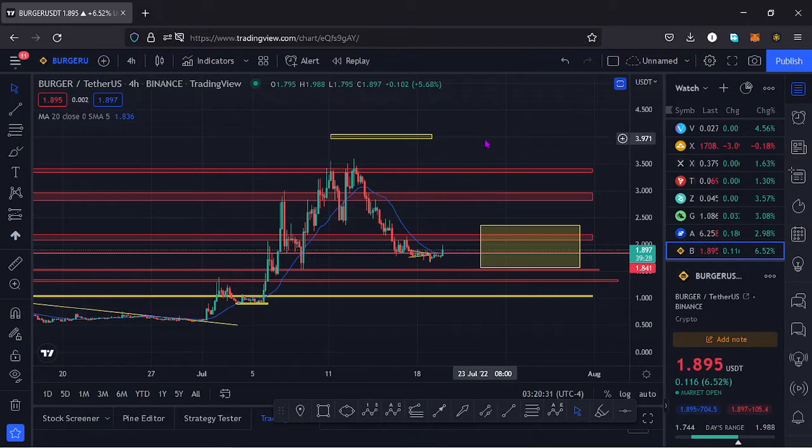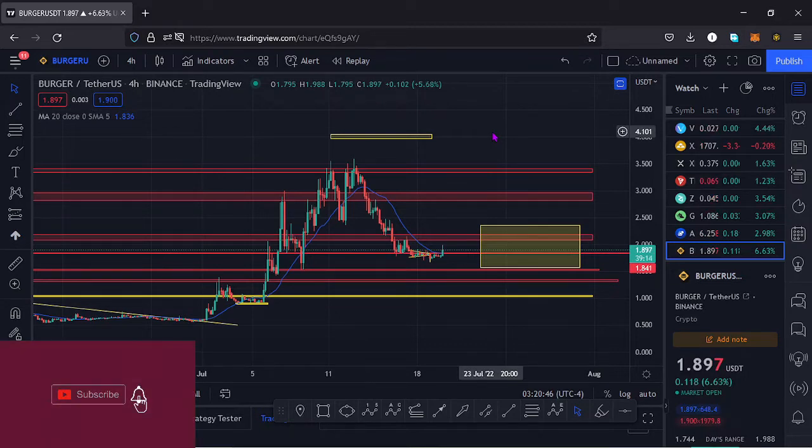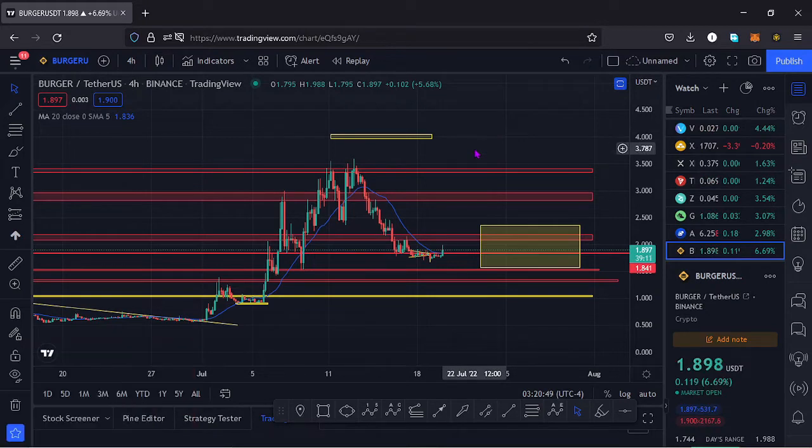And in this video I want to give the key scenarios that I expect to play out on this chart, basing my analysis on the Fibonacci's, also the key areas of support and resistances, and also show you the key patterns that are forming on this chart. So if you're interested in such content, make sure that you stick around till the end of the video.